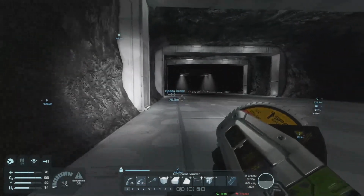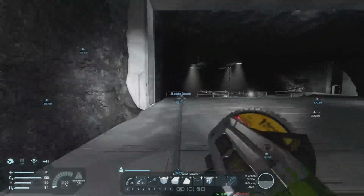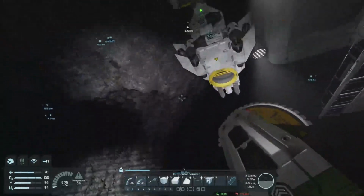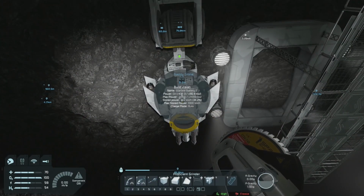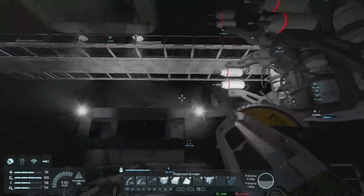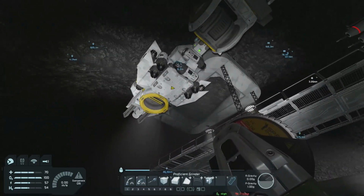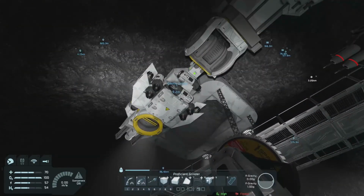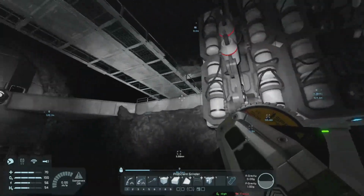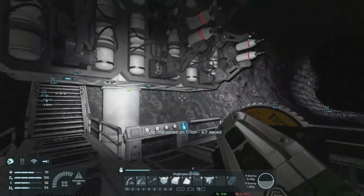So my issue with the drone that's printed down here is I didn't know I needed to turn on its thrusters. I believe that's the only thing I need to do. Yeah, the battery's on auto, so it's just that the thrusters are off. And I couldn't tell which thrusters were which, because the thrusters are controlled by a group, I can't get up there and look at it specifically. And there was another drone docked over there. I just undocked that drone.